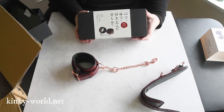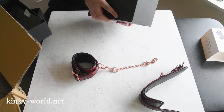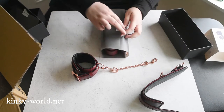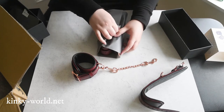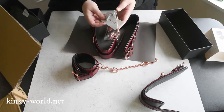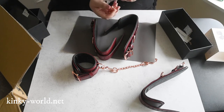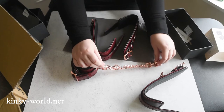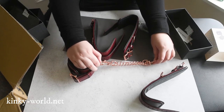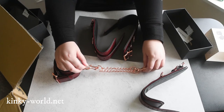So if you're going for the gorgeous visual that the matching rose gold combines with the wine-red cuffs, I would definitely make sure to play with it on the lighter or decorative side. It is strong, but it's not going to be — like your leg strength versus it, it might lose. This is the other set of cuffs available in the wine red. I'm unsure of which is which at this point, so we're going to open it and play comparison. The ankle side has one extra little loop on each side compared to the wrist side.